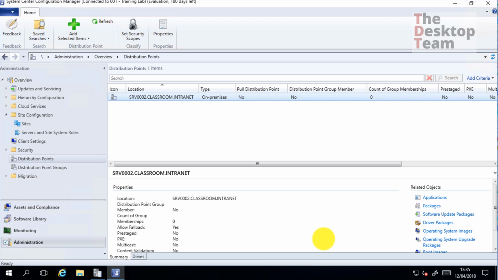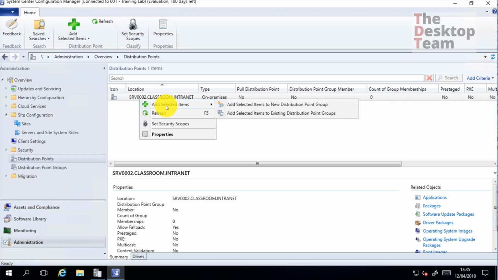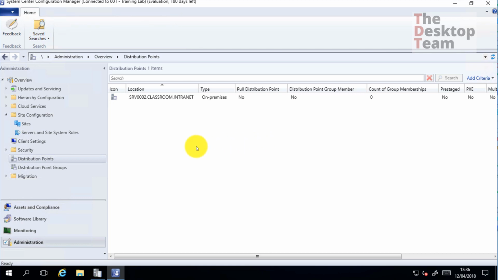This is what we are going to do now. We are going to right click a distribution point, add, select items, and you can see add it to a new distribution point group or an existing one, like we did with the boundaries and boundary group. But what I'm going to do here is create it manually.